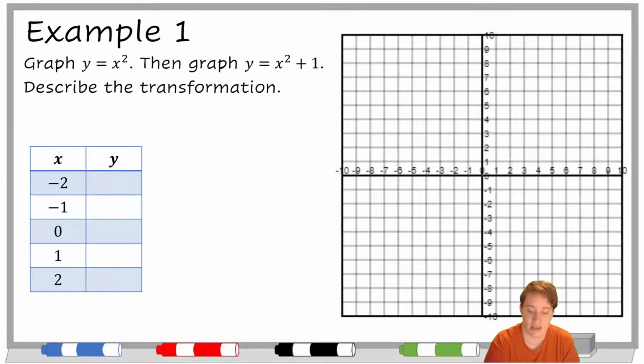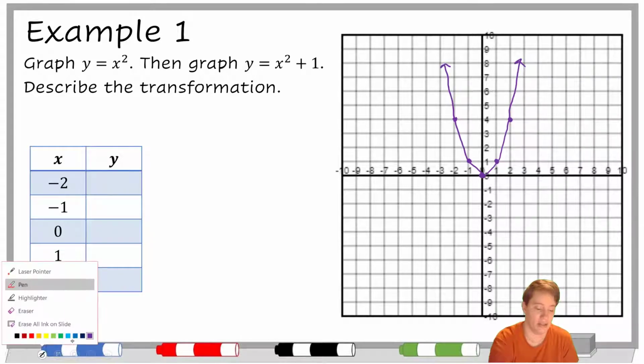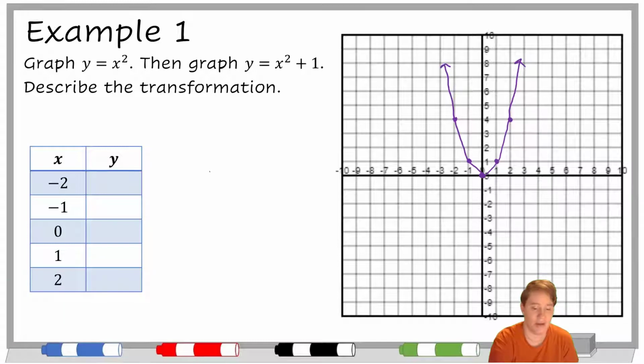So part of this is to make sure you get enough practice thinking about how to graph y equals x squared. It starts at 0, 0. You go out 1 and up 1, both directions. You go out 2 and up 4, both directions. Here is y equals x squared. So I've given a table of values here that we can use. It's intended that you wouldn't necessarily need it for graphing y equals x squared, since we've already done that a decent amount. But it might help you to do the second graph here.